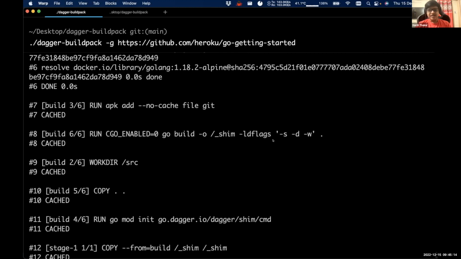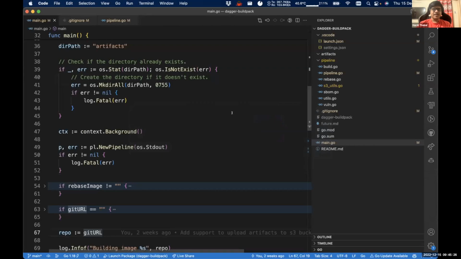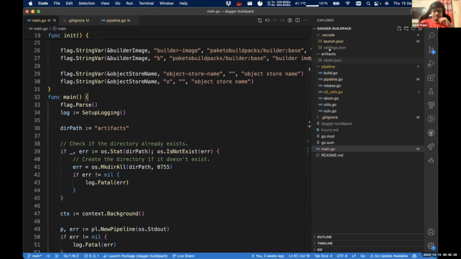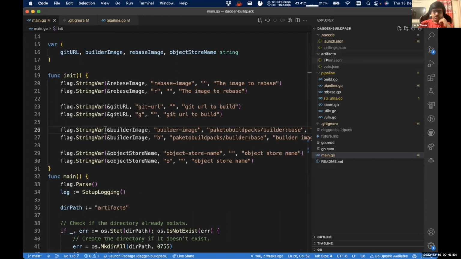I jumped in on the Discord channel, and Solomon and I had a really good chat about how we could be integrating it. And then someone from the community came in and gave the secret sauce away, which I'll show in a bit. So essentially this program is aiming to build an image from the Git URL. There are options for the builder images. You can pass in any builder image. And then it generates an SBOM and a vulnerability report. After the image is built, you would have an SBOM and a vulnerability report, and you could store it either in this directory like you just saw coming up or in an object store in addition to that.